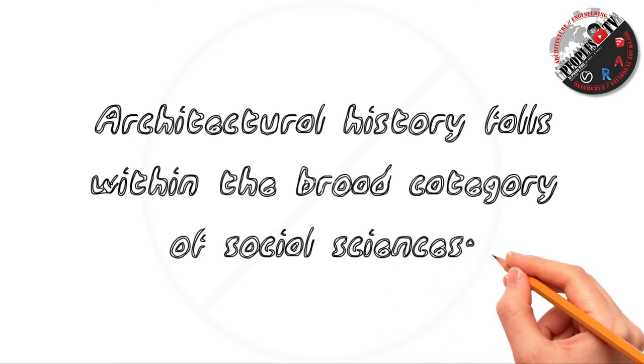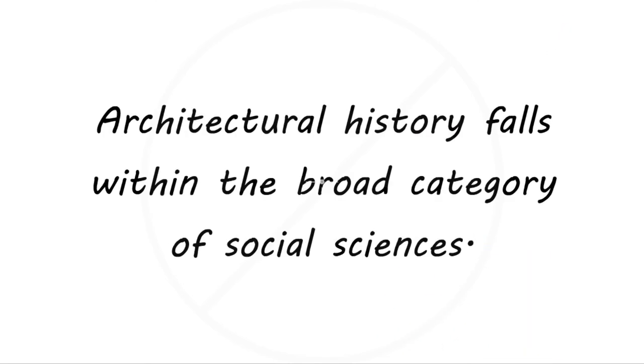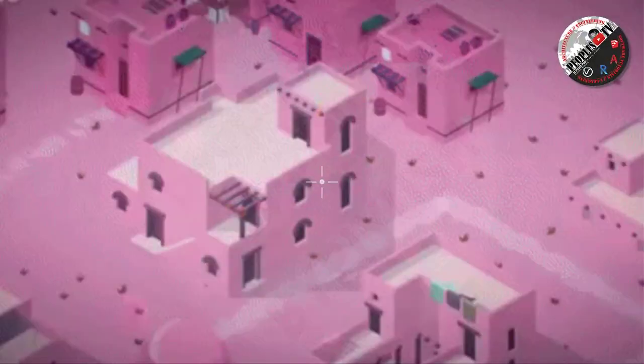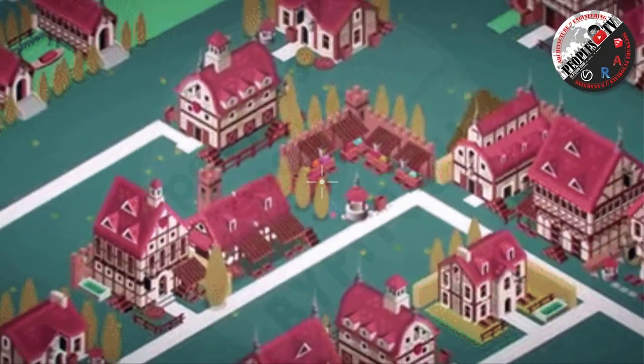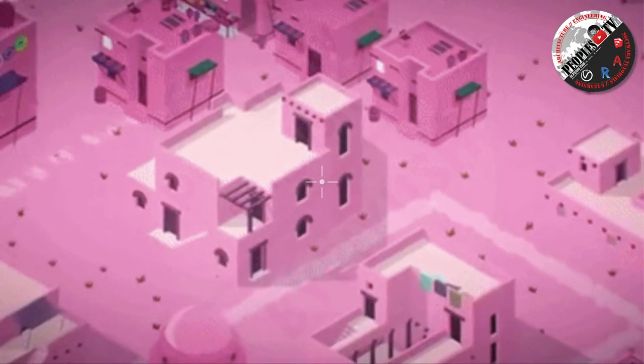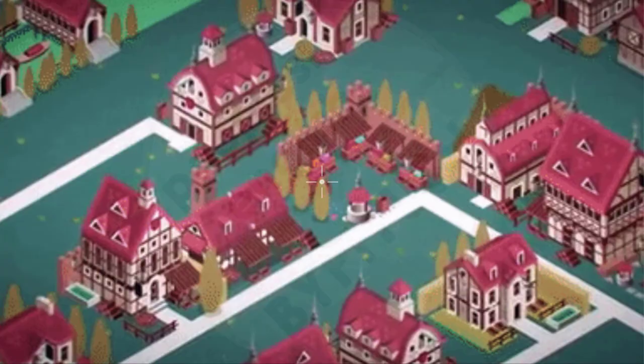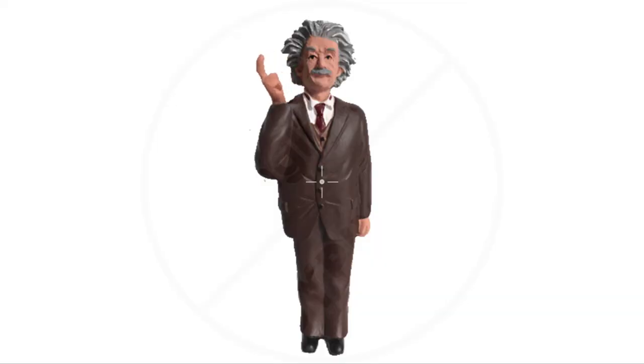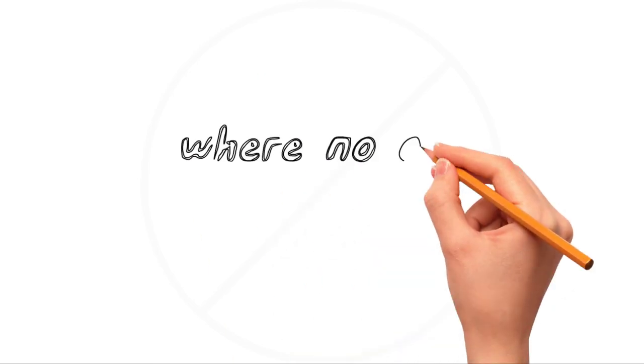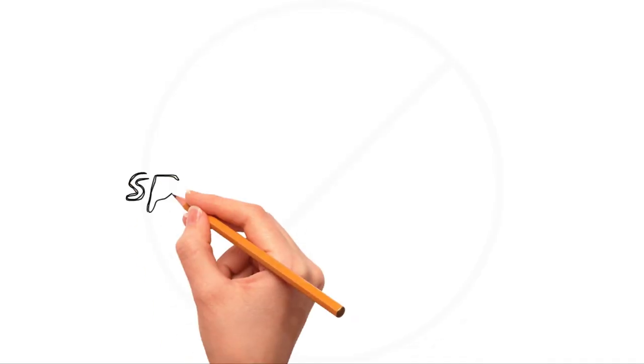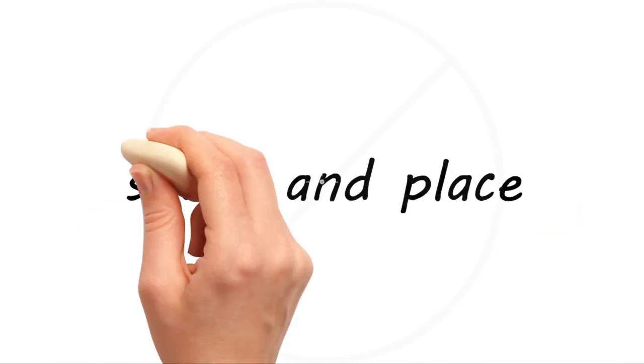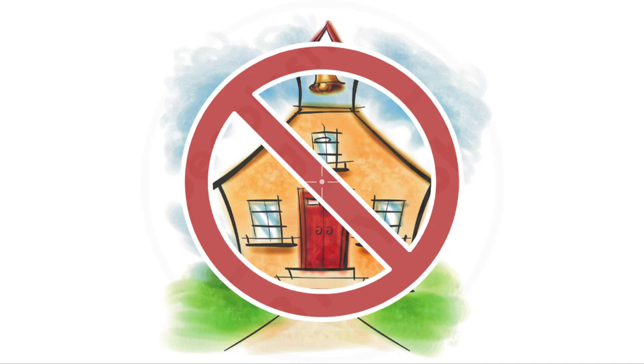Architectural history falls within the broad category of social sciences. The study of architectural history helps one to understand the landscape and urban built environment, beginning with ancient times and progressing to contemporary life. Understanding such history is important in fostering appreciation for how surrounding structures affect our lives in a broader culture context. The brilliance of architecture now is that architecture is at turning point where no one language is dominant. This allows for the utilization of history as a tool to better understand the capability of space and place. In essence, without the education in the history of architecture in schools, future architects would miss out on the importance and significance of architectural language past and its role in current architecture.